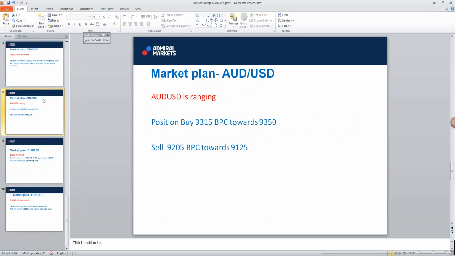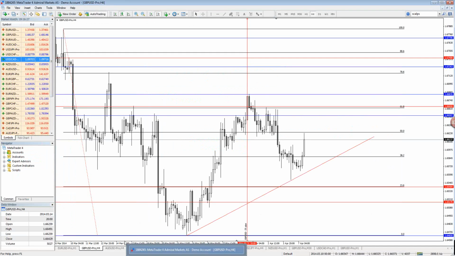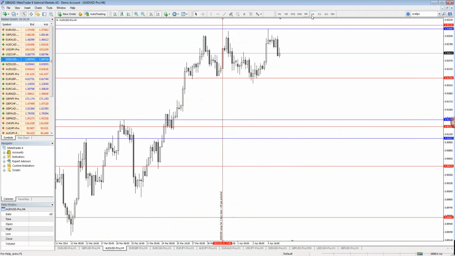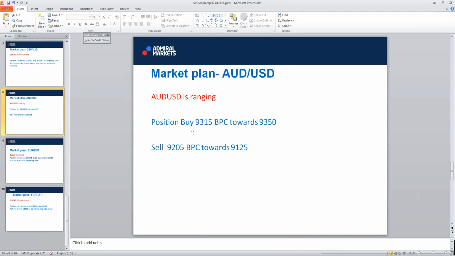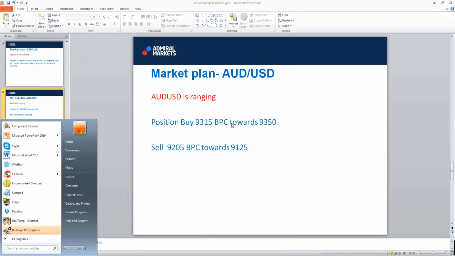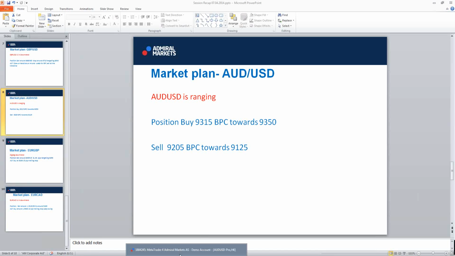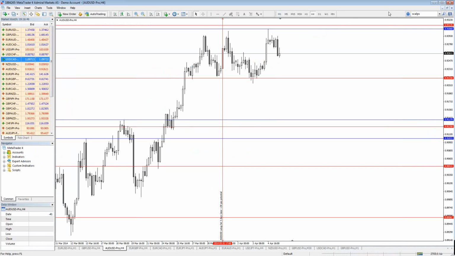Australian dollar is ranging. It's not so good to trade now. Look at this 4-hour time frame. Look at this range. This is nonsense. I don't like it. What I can say here is basically what you probably know: position buy on breakout, pullback, continuation, and position sell on breakout, pullback, continuation. Buy position only if this is broken to the upside, retested, and then continuation. This is also breakout, pullback, continuation.